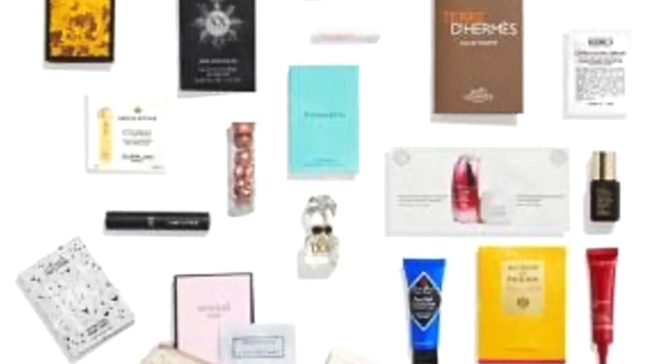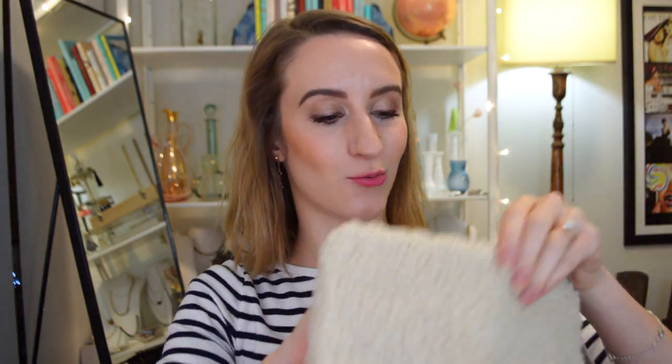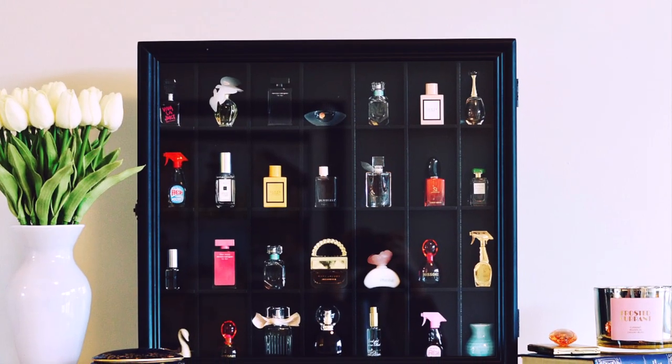What really put me over the edge was the free gift. There was a free beauty gift at the Bay — it comes in this really fun Sherpa pouch. How ridiculous is this? It's kind of cute. So this is a fun little pouch and all the products are here. Oh, and another bag — good packaging. One thing I'm most excited about is a fragrance mini that's going in my fragrance mini display.